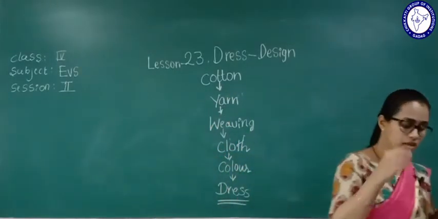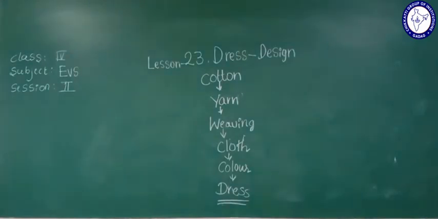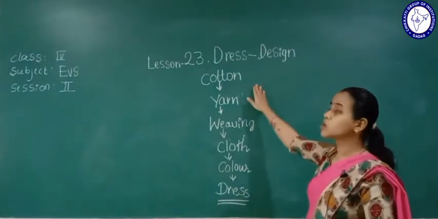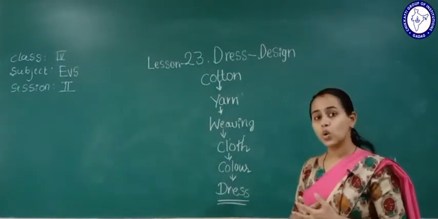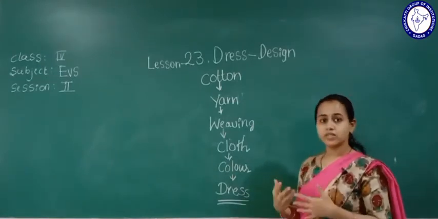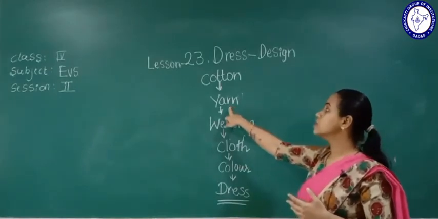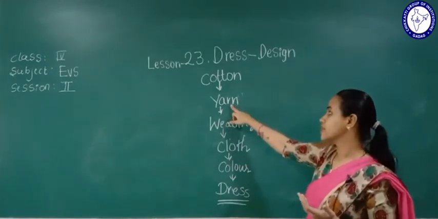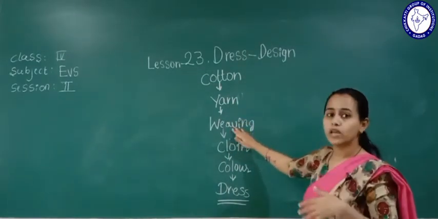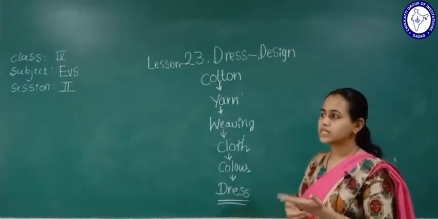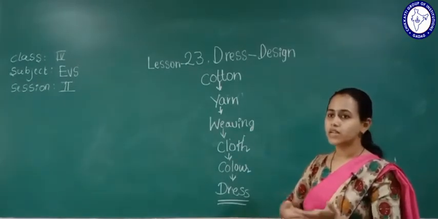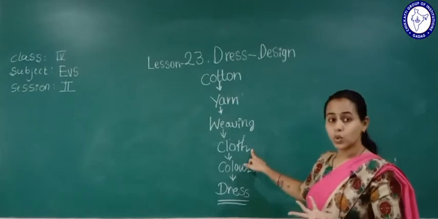So in session 1, we learned about what? The dress, right? About where we get the final dress from. So from the cotton, the farmer will grow the cotton, right? Then they will clean everything, then in the spinning machine they will get yarn, right? It's like a thread. So after that they will weave it, which means they will attach the threads. So they will join those threads, then we'll get the cloth which is white in color, right?